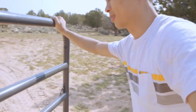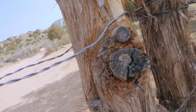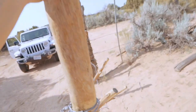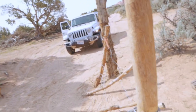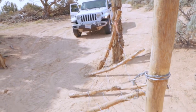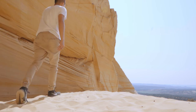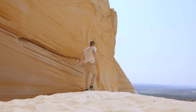Also, there are two gates which you need to open to get past. Have someone from your party hop out to open and close the gates. Shortly after the second gate, you'll arrive at the roundabout parking location. If you do end up visiting Cutler Point and the Great Chamber, please keep the condition of this natural landmark just the way you found it so that visitors in the future can enjoy it as much as you did. Thank you.